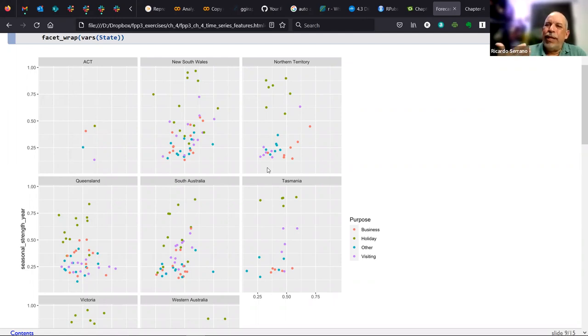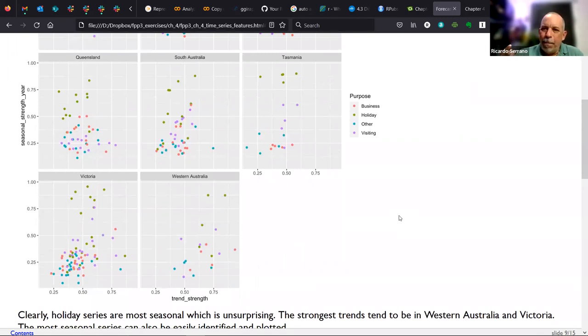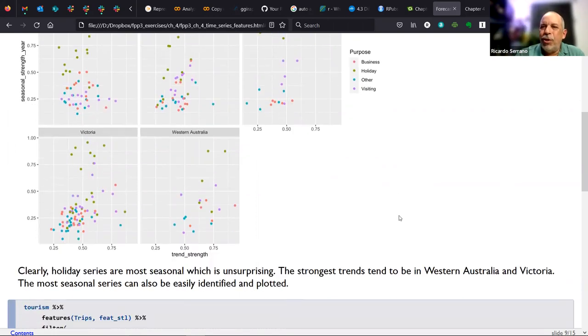Depending on when the kids are on vacation, like for example summer or winter, or certain major holidays, 4th of July, for example, in the US. Maybe in Australia they have their own Independence Day, whatever. So that's one of the things that holiday will be impacted by, some of the events that could impact. So that's one of the things that the author brings us in terms of those features and how we can create certain visualizations to gather more information or affirm our assumptions on certain patterns that we're testing.